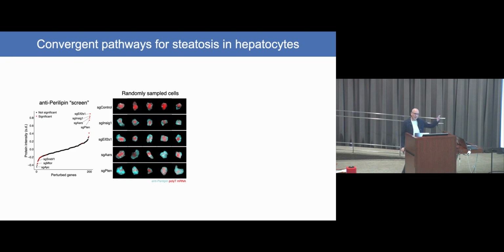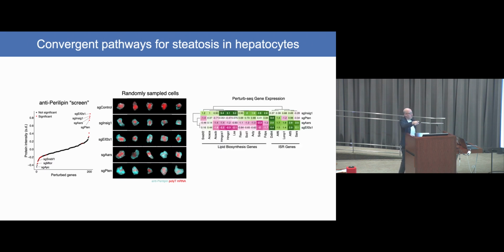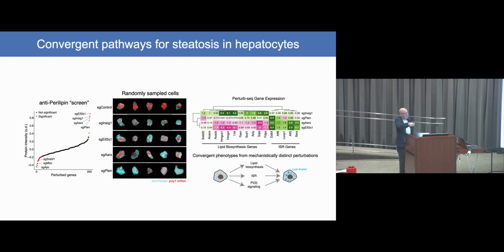On the other hand, because we had the genome-wide Perturb-seq, the single-cell RNA-seq, we could ask, how did the phenotypes of these genes compare when we looked at it from the transcriptional response? And we see that they break down into three very different, really uncorrelated transcriptional responses. If we had only had the imaging, we would say these are all steatosis genes. If we had only had the transcriptional response, we would say these are completely unrelated genes. It's only through these together that we're able to see that there are multiple different pathways and processes that combine to lead to the steatotic phenotype.